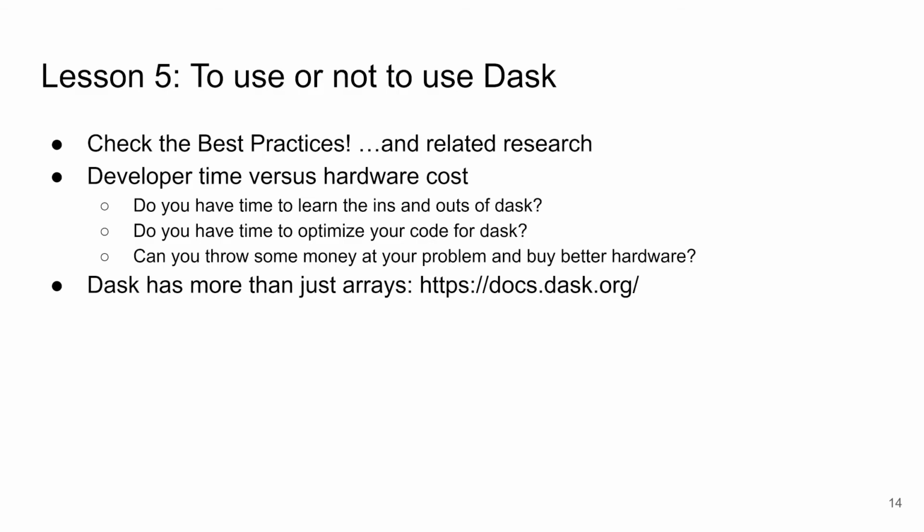It's going to take time to make your code work really well with Dask, whether it's optimizing or just learning all of the features and functionality that Dask provides. If you have extra money in your budget and you can throw more memory, more CPUs at it, maybe do that. Maybe that's a better use of your time. Also, I talked about Dask arrays only in here, but Dask has other interfaces like data frames and their futures interface. Those are other things to consider that maybe work better than using Dask arrays directly.